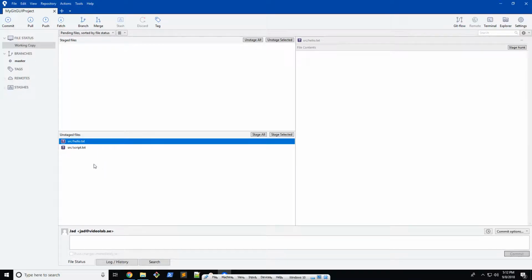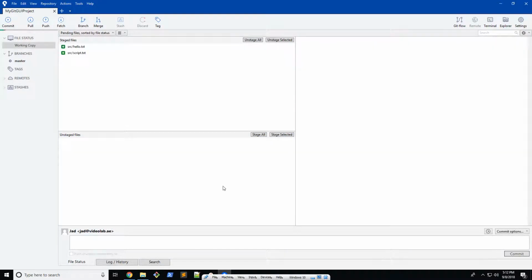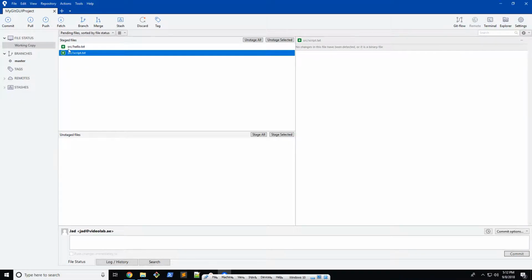Now you can either stage each one, like I said, or you can just click this stage all button. From there, it adds them. Now you can see it has a plus icon, and this doesn't mean plus added to the staging area. This means that two new files have been added, the hello and the script. Now from there, of course you can't view anything in this because we didn't put any text in it, but from here you can actually go ahead and commit it.